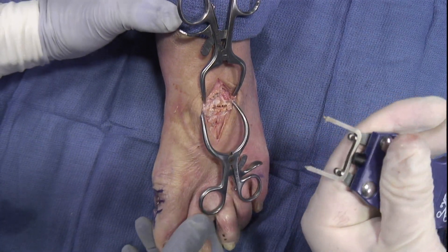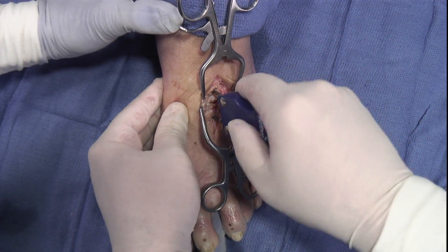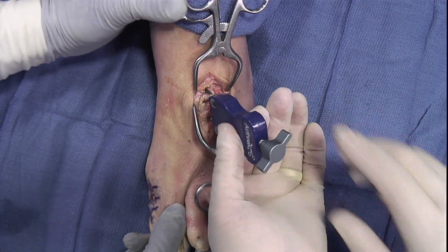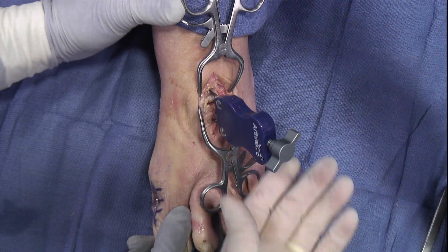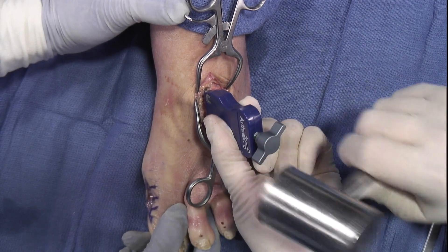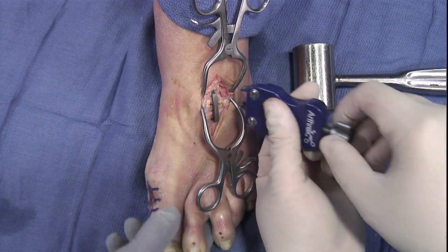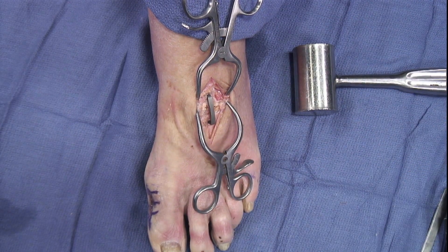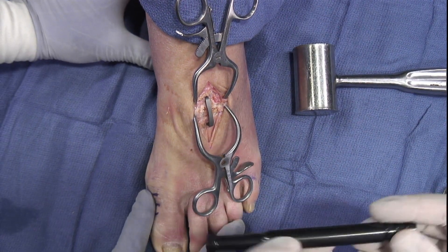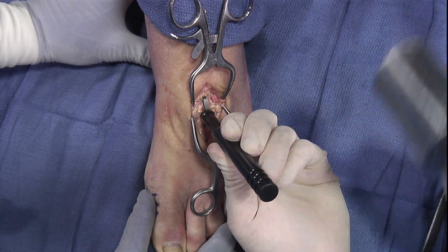I'm going to spread this open just a little bit more. Here's one hole, here's the other hole — so that'll be implanted into there, and we can gently impact it too. It's not going to go all the way because we have that device which will prevent it from doing so. We need to then tamp this into place with the appropriate lid size tamp, and we can do a little bit distally.